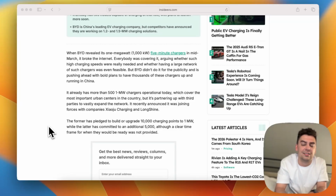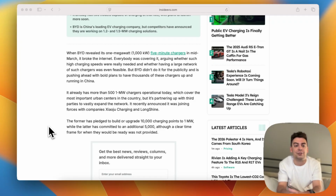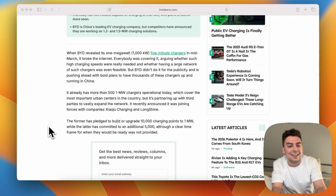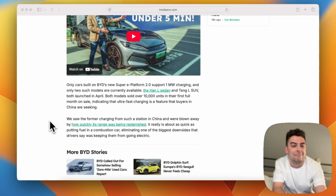China's EV market is just rapidly advancing in EV technology. They have other companies like Huawei, like I mentioned, NIO, who does the battery swapping in China and Europe, and Xpeng. They're all just pushing the boundaries for fast charging, battery innovations, and things like that. As you probably already know, EV adoption in China is already very good. They're not having the same problems like we are here in the US. But this would just reduce almost any argument that you could have for having an EV. Being able to charge from 0 to 100 in 5 minutes, adding about 250 miles of range in 5 minutes, that's very comparable, if not better, than just filling up your car with gas.